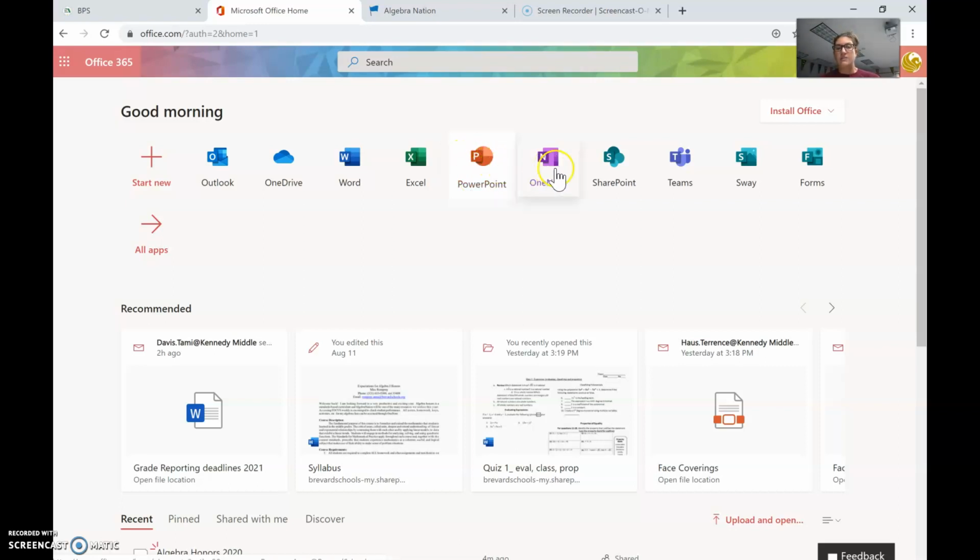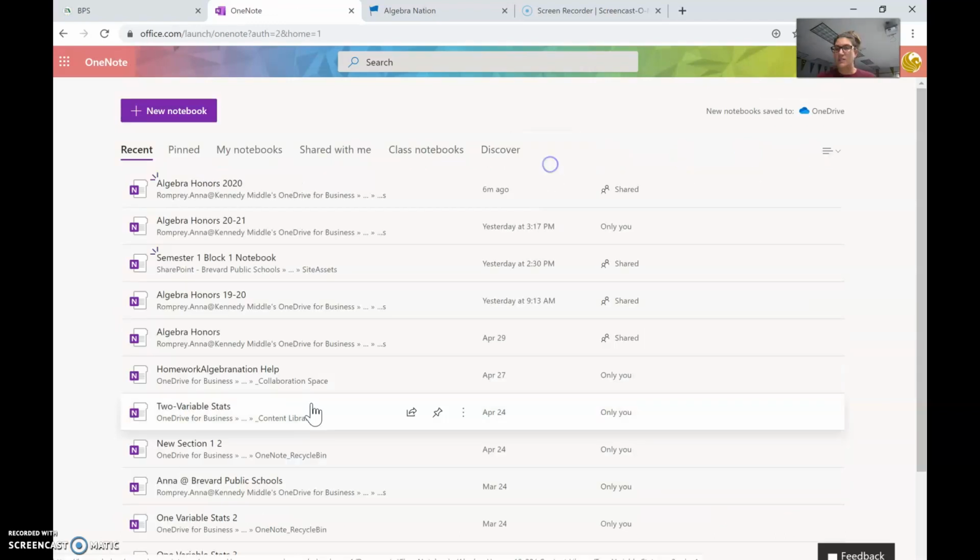Now, in my class, we use OneNote. I don't think you guys have these other four. I think these are just teacher applications, okay? But OneNote is a notebook. Now, you will notice I have a ton of little notebooks that I've made so that I can save documents. Again, it's saving to the cloud, not to my hard drive. Awesome. So, you probably won't have anything in recent if you've never used OneNote before.